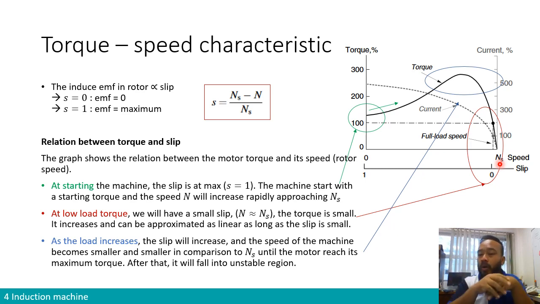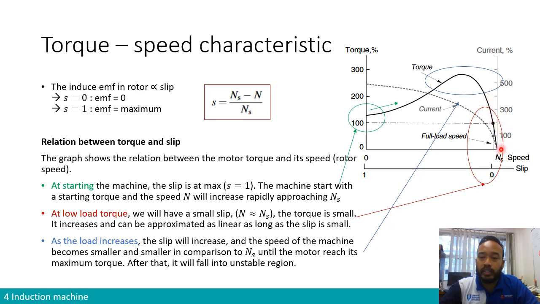So it is more or less like your DC machine, right? You remember your curve of DC machine. If you are operating at base speed, the curve looks something like this. If you are operating at no load, then you are placed at the base speed, and as the load increases, the speed is reduced gradually, but it follows a certain linear curve if it is supplied with a certain voltage. So the same goes for the induction machine, but it is only true for low load torque.